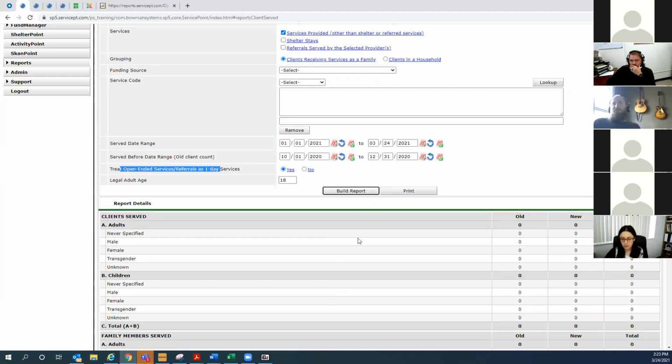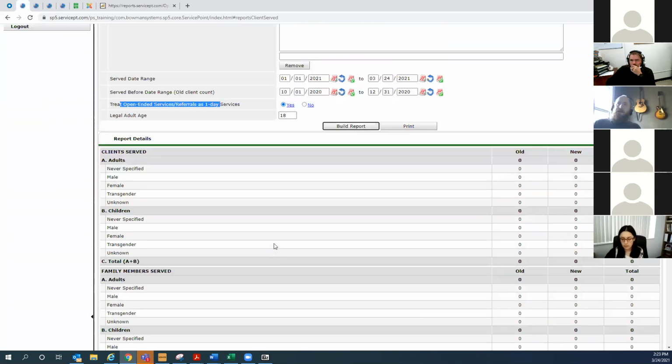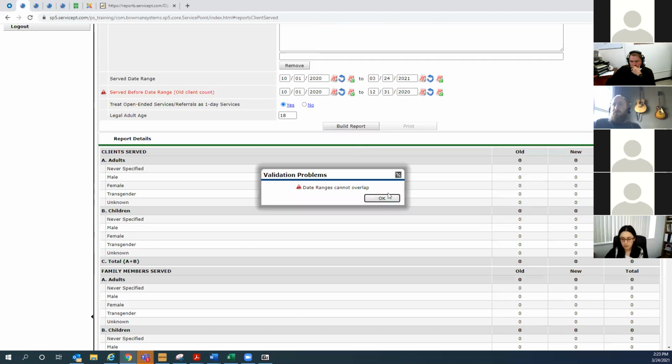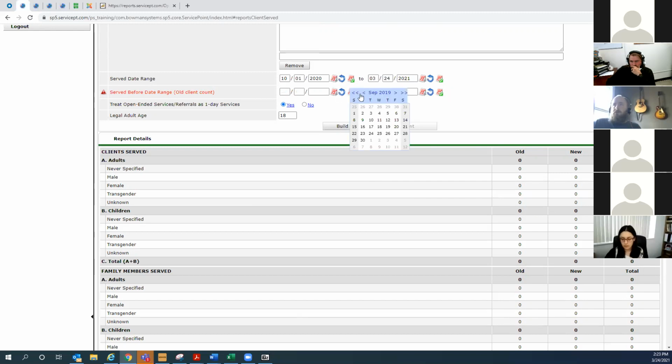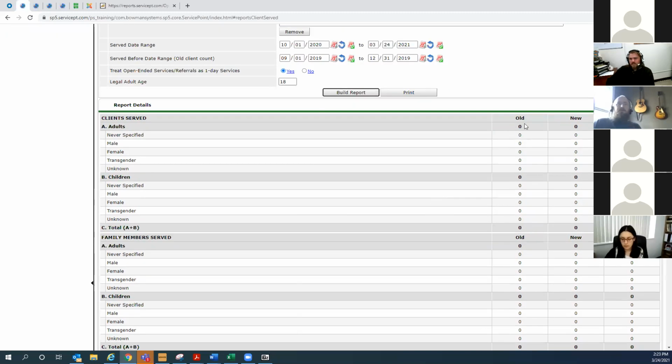When you build the report, you'll see that there's really not many services going on here, but it has the same feel as an APR, where if there were clients in here, you would have your little hyperlinks, your little blue numbers.